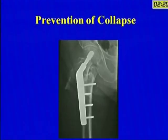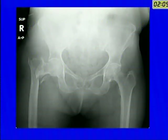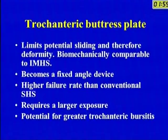So to prevent this collapse, there are multiple things that you can do. One is to use some form of a trochanteric buttress plate, or use an intramedullary nail, or use a fixed angle device. But even a trochanteric buttress plate like this is not always the answer in this particular situation. It has worked well, but it does become a fixed angle device.